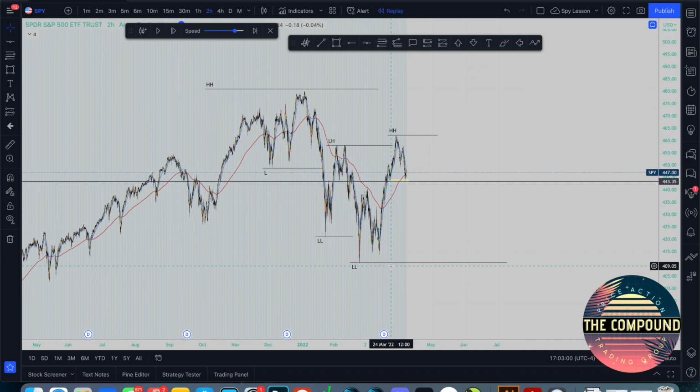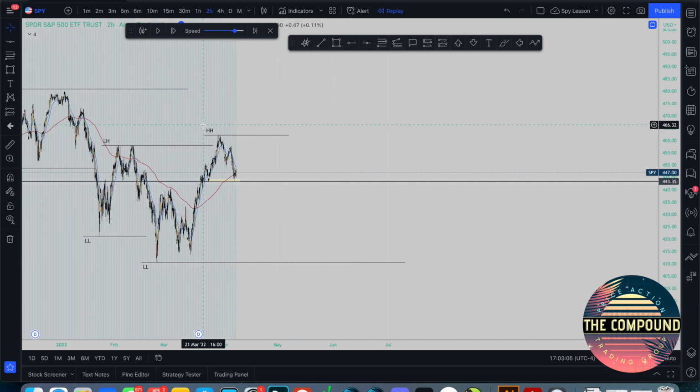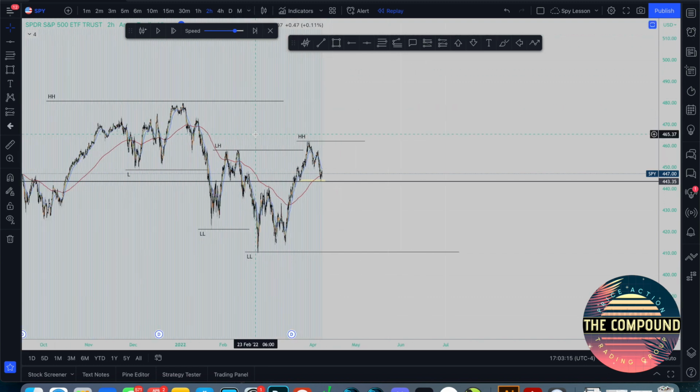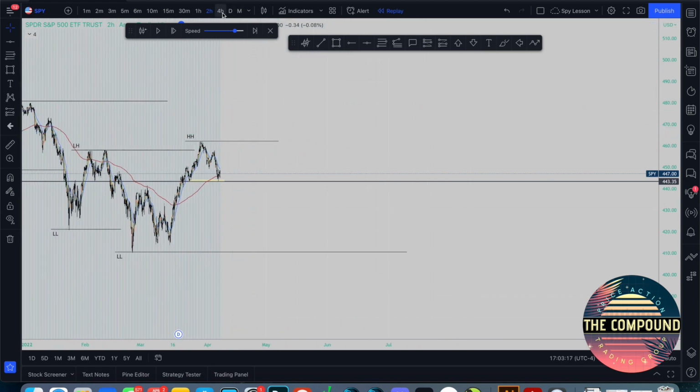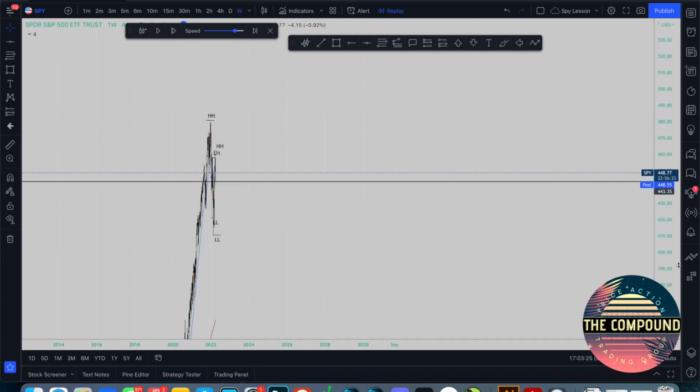I just want to do a little video today on how I use multiple time frames and market structure, and how I prepare for the day. What I like to do is have a top-down approach. There's a little thing I always say: higher time frames usually prevail. So what I like to do, we'll use SPY here for an example, is start on a daily or weekly and just see what the market structure trend is doing.